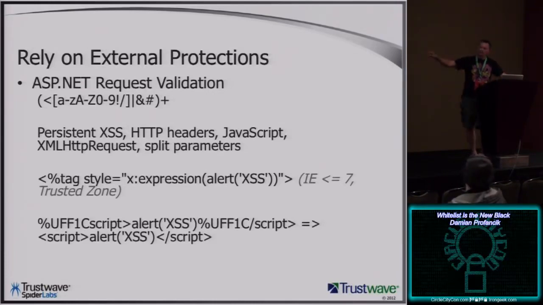Basically, what those %UFF1C, that is the Unicode version of a left angle bracket. What's awesome about that, especially when you're attacking this .NET, is you're pretty likely going to be landing in a SQL Server database. I think this might work with other DBMSs as well. But if you land that payload into a varchar field in the database versus nvarchar, that gets truncated down to ASCII. And when it gets truncated to ASCII, it becomes a regular ASCII left bracket. And then this gets spit out.